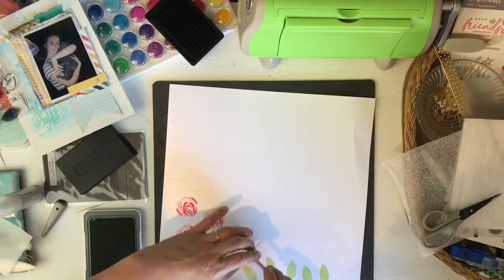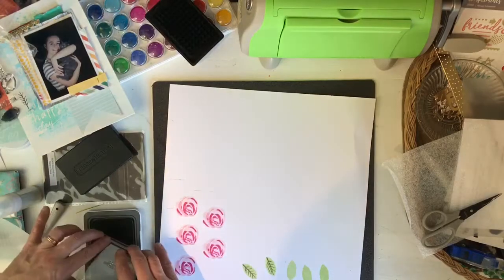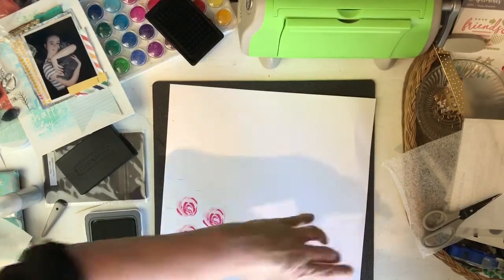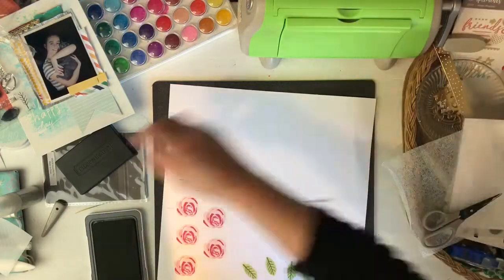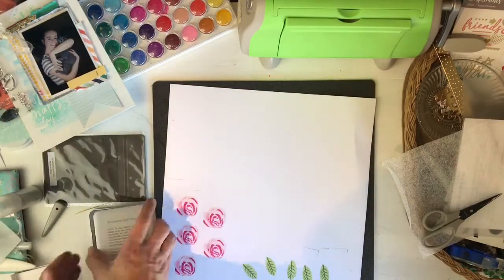So playing around with these and getting them stamped down. We did use these at the annual inspirations launch as well, but this is probably the first time I've actually had them out for a bit of a play with them at home.